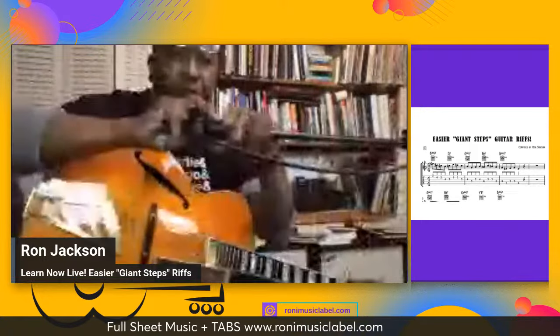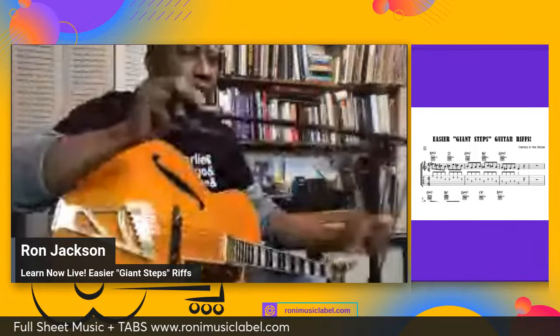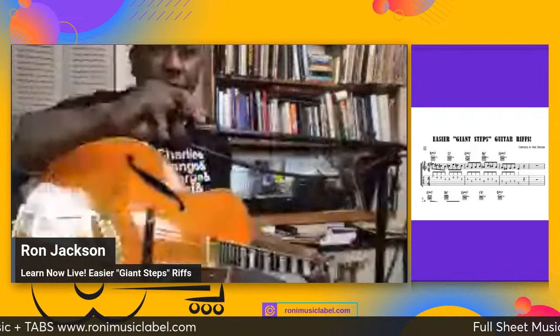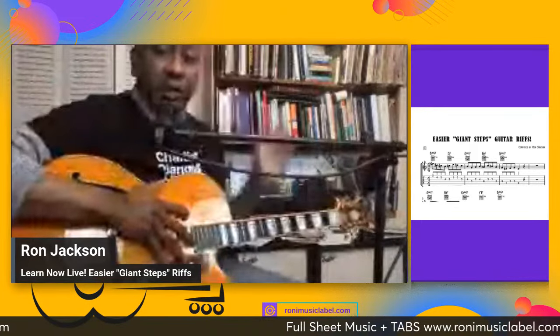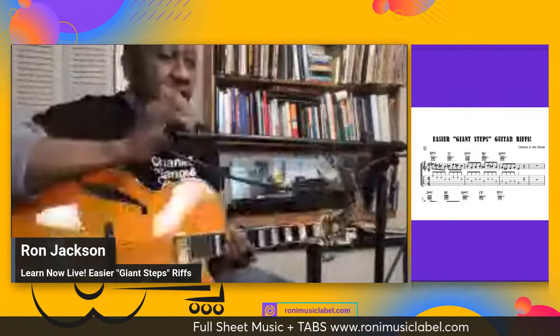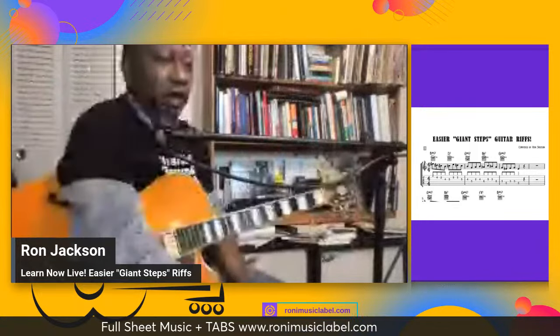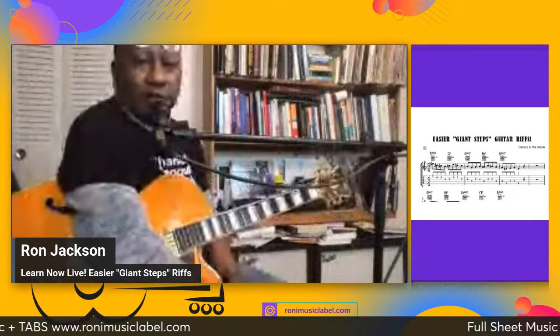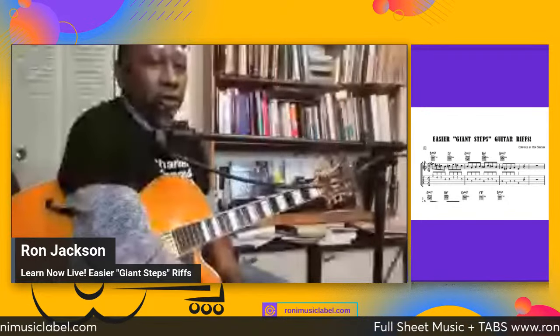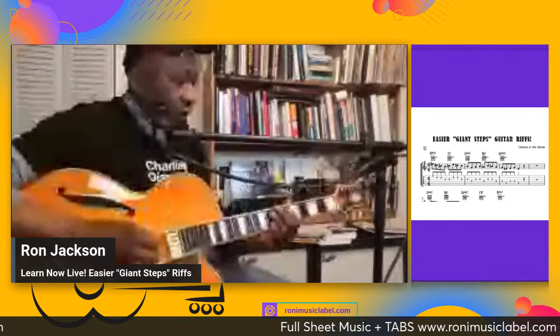So what I did was I played through those changes. I varied them a little bit, you know, just so you can see. It's just really an exercise for you to get through the changes. So that's the first easy giant step riff. So the first part of the song is easy. I mean, the rest of it's not easy too, because you're going through all these key changes playing 2/5. You know, it goes like this.